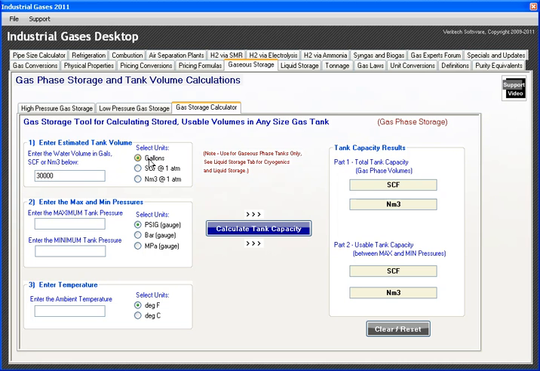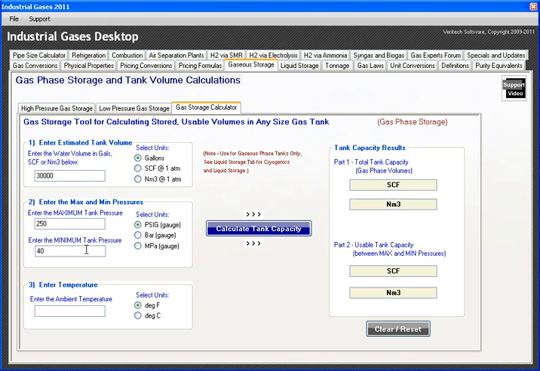It's expressed in gallons. The next number I'm going to enter is the maximum tank pressure. So I know that the tank tops out at 250 pounds. My use pressure, in this example, I'll say is going to be 40 pounds. So I type in the minimum tank pressure. In other words, when it's at 40 pounds, I can't draw any more gas for my application. Essentially, 40 pounds is empty, or I'm out of gas for purposes of my gas application. So my tank's going to operate between 40 pounds and 250 pounds.